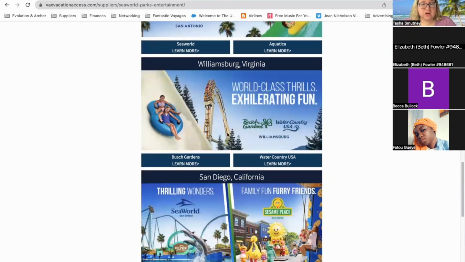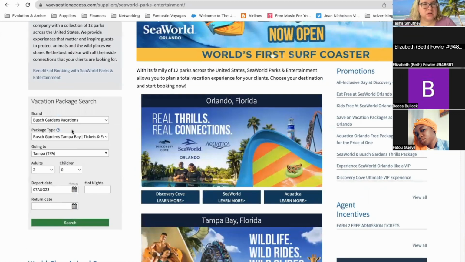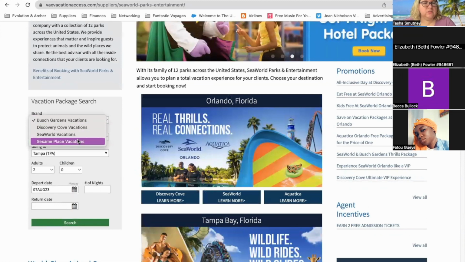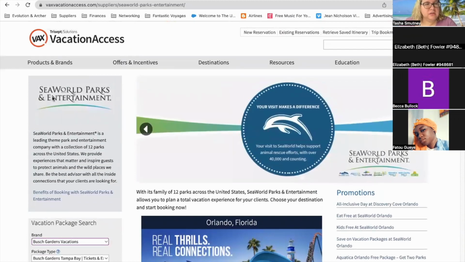As well as Busch Gardens. They're all kind of under the same one, but when you come in to book, you can choose the different ones so that you're specifically looking at those. So we have Busch Gardens, Discovery Cove, SeaWorld, and Sesame Place, all under the same parent company.